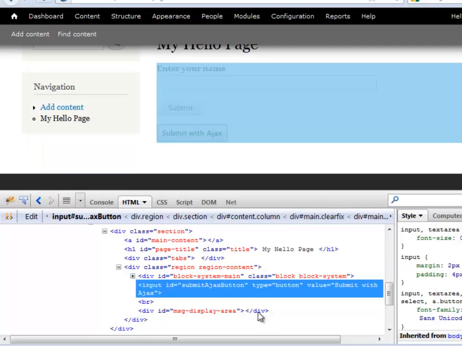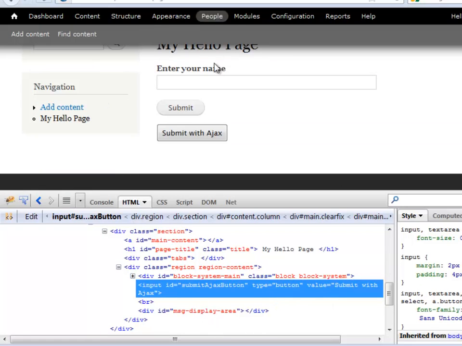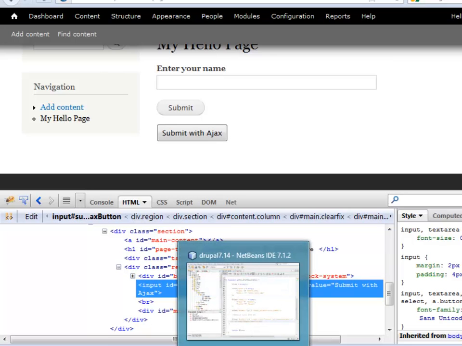If we go back to our page and again inspect using Firebug, we will find our new div tag has been added there too.